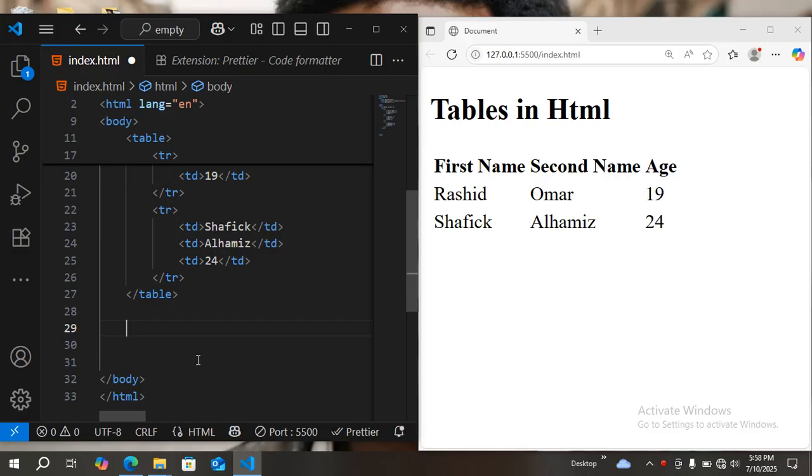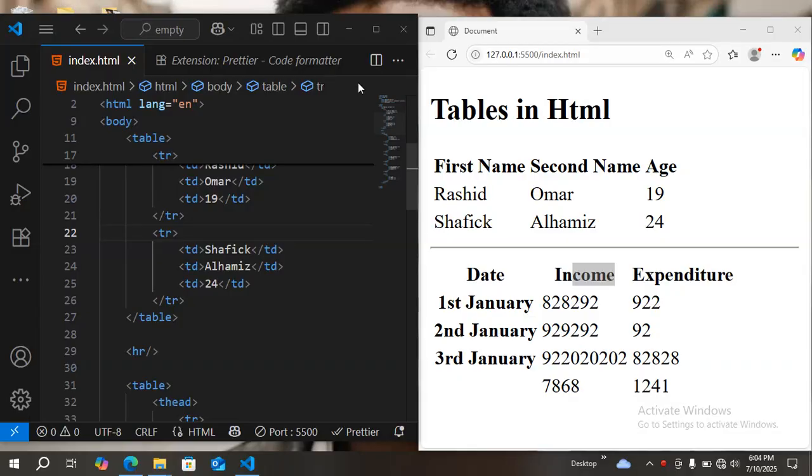The headings of the table should sit inside the thead element. Another one is the tbody, and the body should sit inside the tbody element. The last one is the tfoot, and the footer belongs inside the tfoot element. Let us take a look at how we can use it.